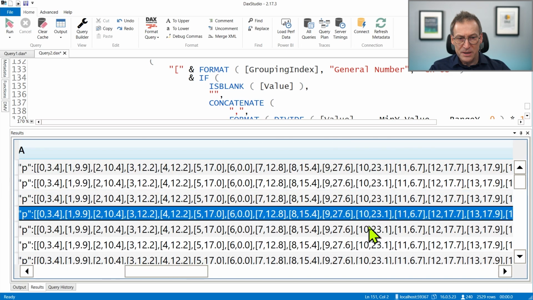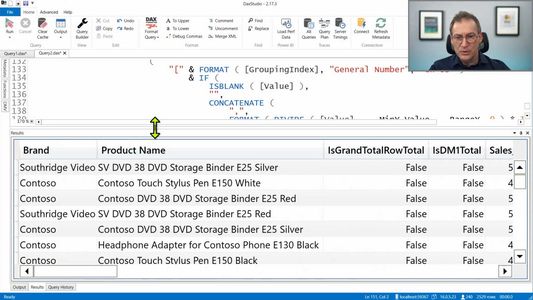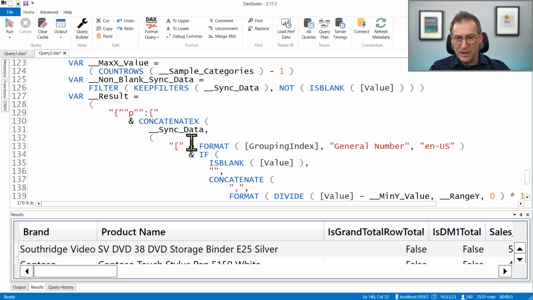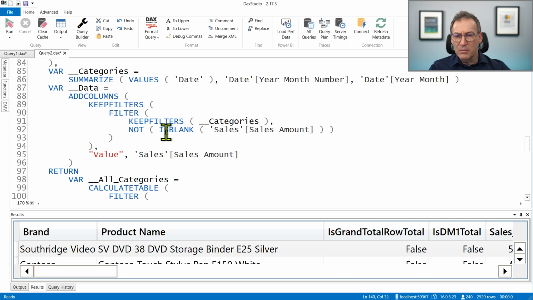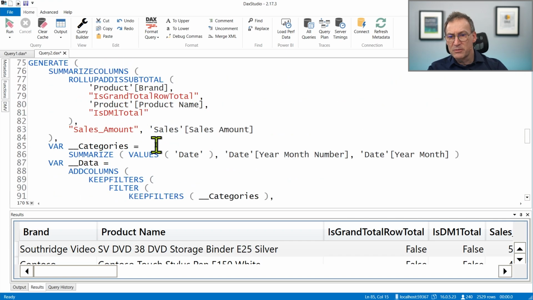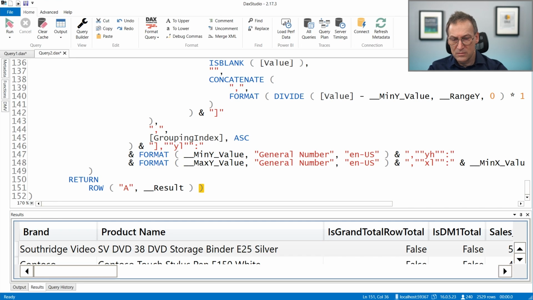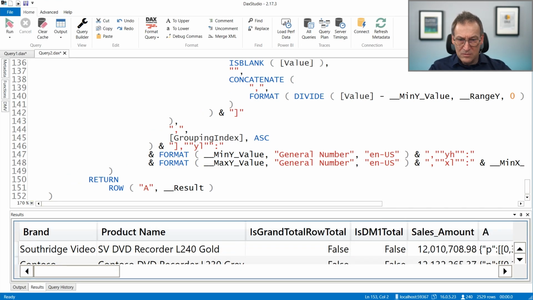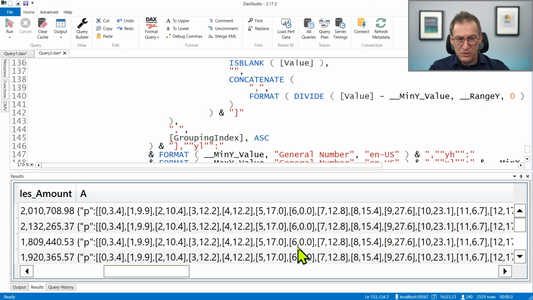Every row contains the very same values, meaning that we do not have any filter being applied. We probably need a calculate table around everything. And let's see if it works.